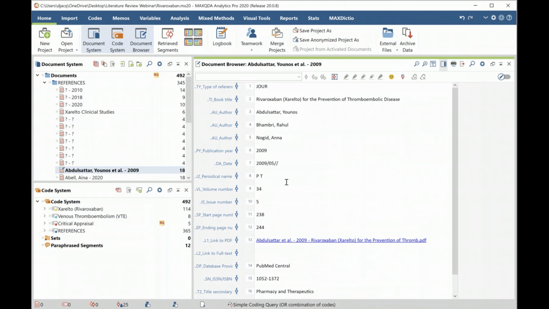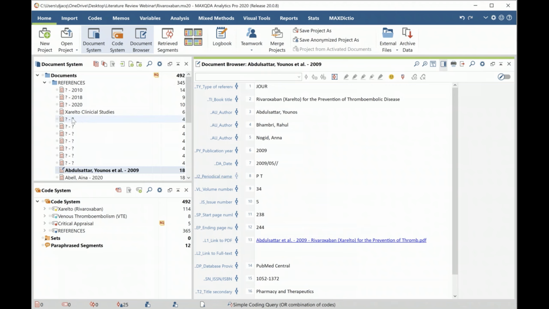Of course, the less bibliographic data you have in your reference manager, the less you'll have when you import it. And at this point, it is important to note that there's no dynamic relationship between your reference manager and Maxqda.